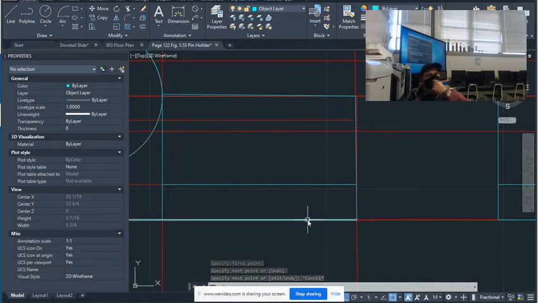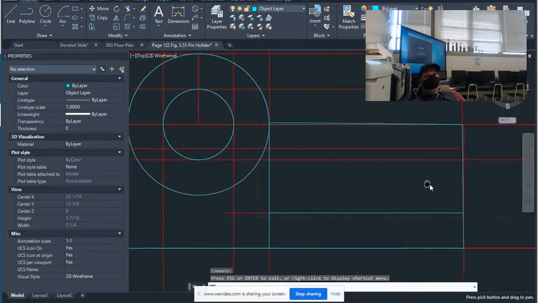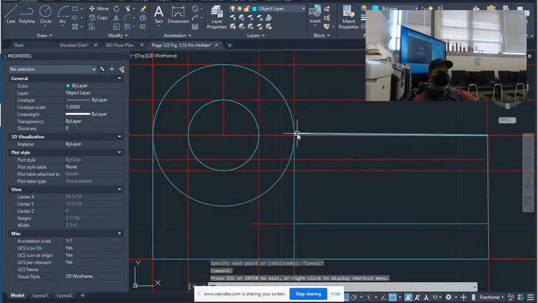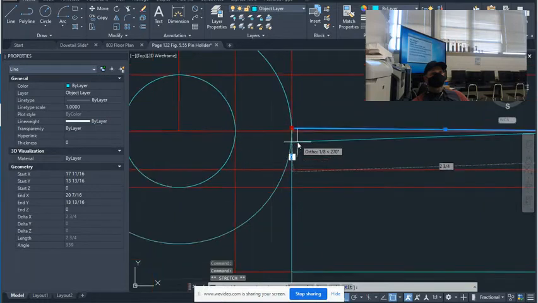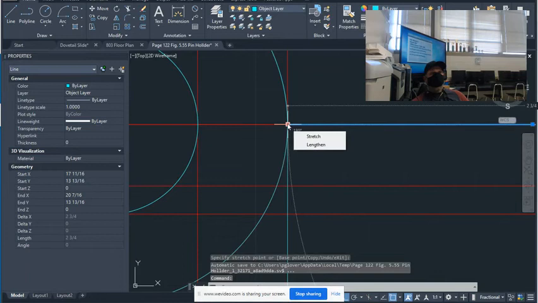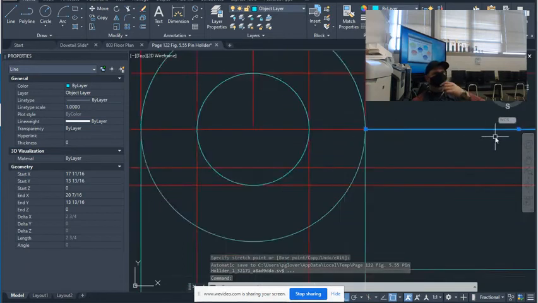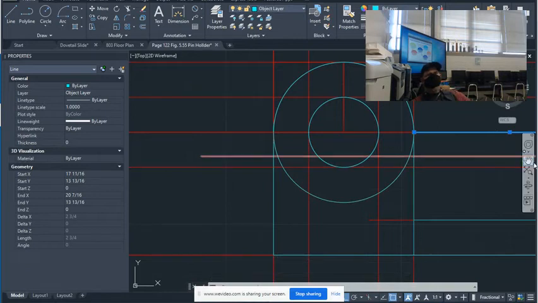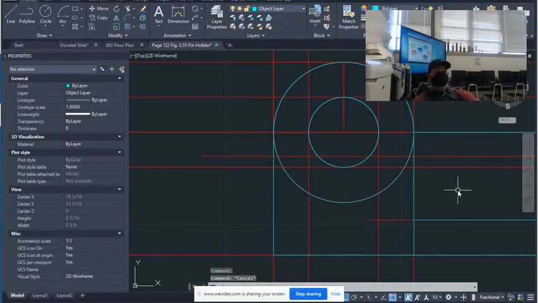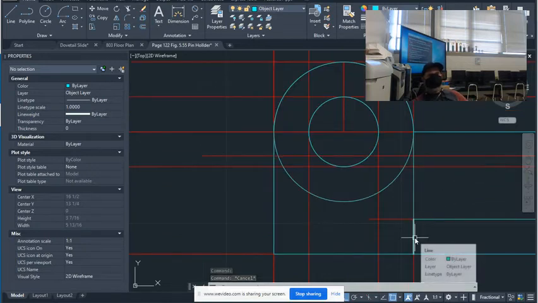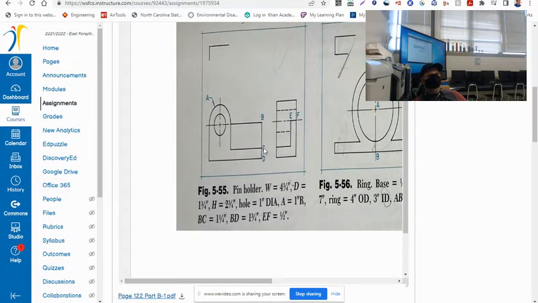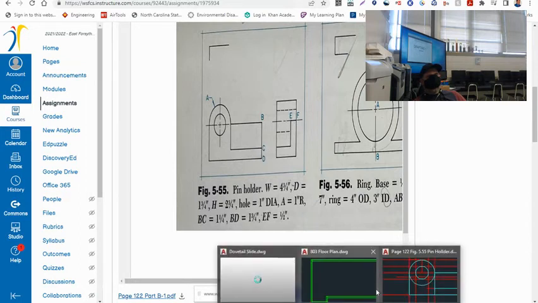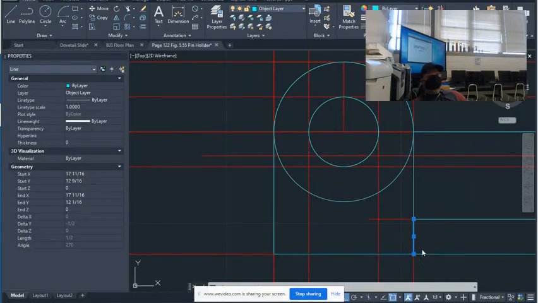Now you sort of notice how this line here is a little bit raised. I need to fix that one before I move on, because if you were to turn that in, I would take points off. I just happened to see that when I was looking at it. I possibly could have hit it when I grabbed hold of it earlier. Now, there's one area here that I need to fix based on the drawing itself. That line, according to this drawing, is not there. So we can just fix that by deleting that line.